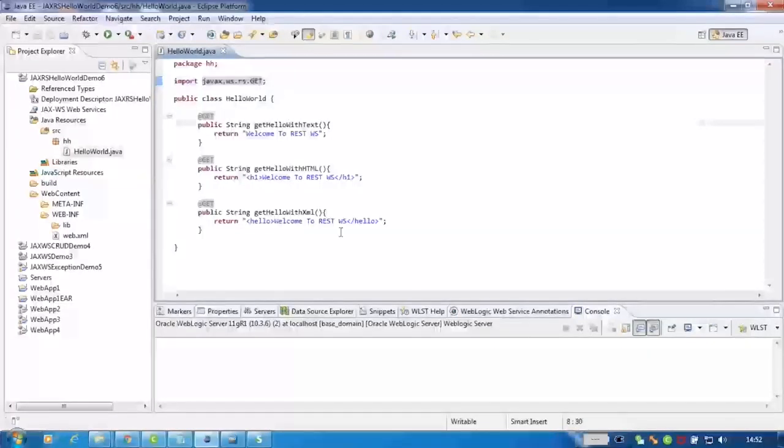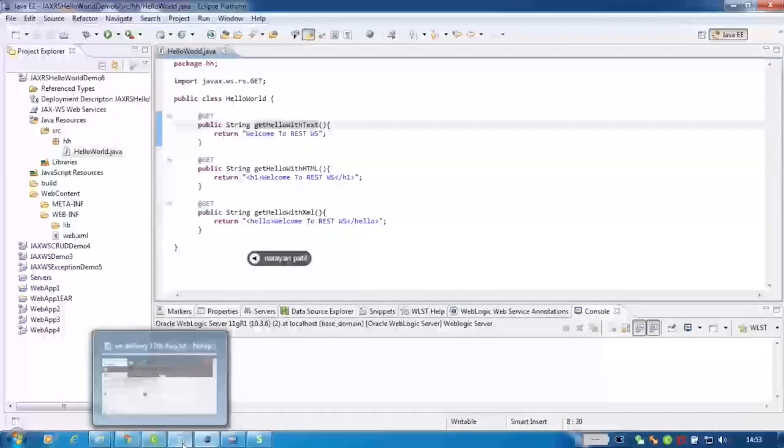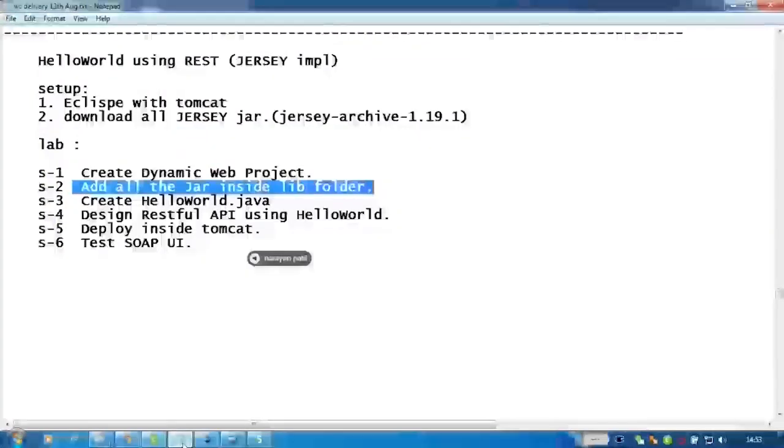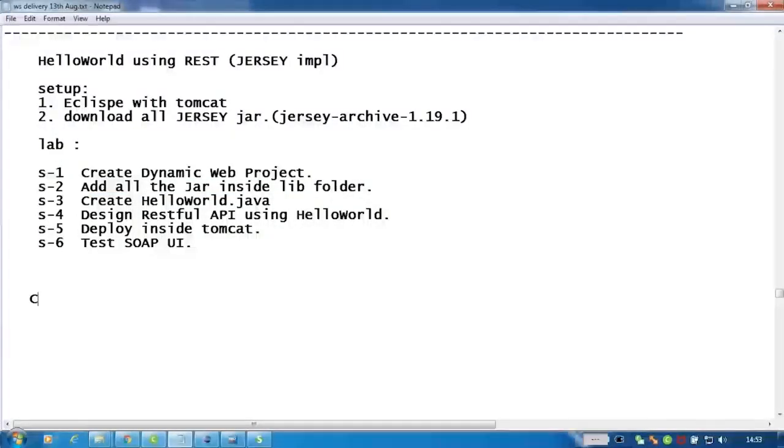Right? Okay. Now the thing is that you should know some more annotations. We have to know some more annotations. So this is done. Now we have to know that when the request will come, how the request will come to a web service. Now see when the request will come. Let's see, the request is coming, a client request.